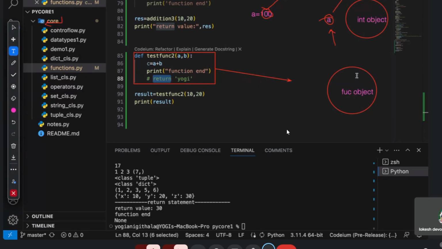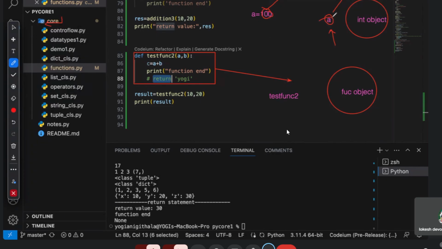For the integer object we have the variable a. Then what is the variable for this function object? Tell me. A result, sir. No, the function name is the variable. Test function is the variable.